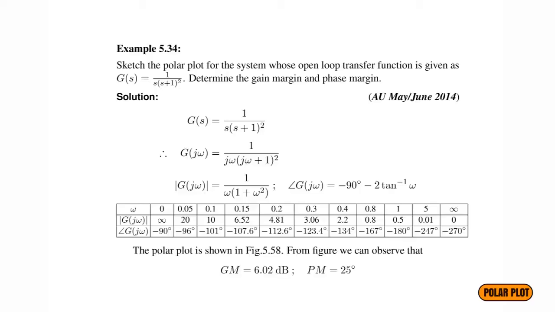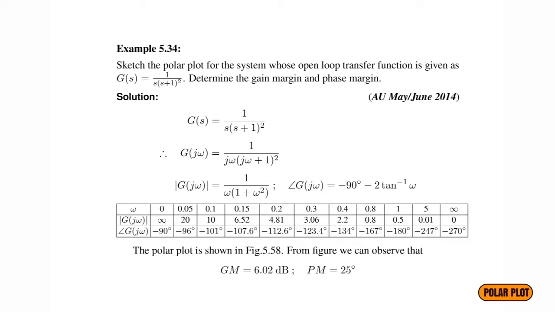This way we have to find the coordinates, otherwise it is very difficult to find them. So to draw the polar plot, if there is no polynomial in the numerator, first we have to draw the rough curve. Then we have to find where it intersects the real axis and the imaginary axis by this method. Then we prepare a table and draw. That's all.